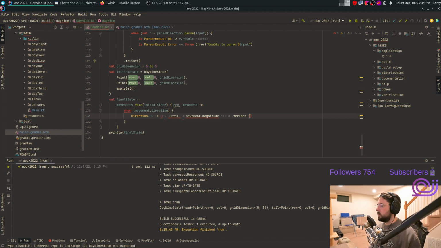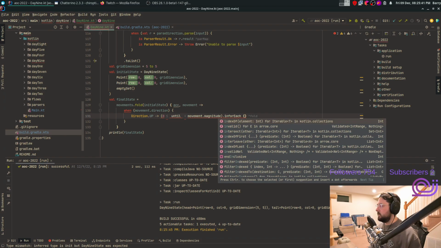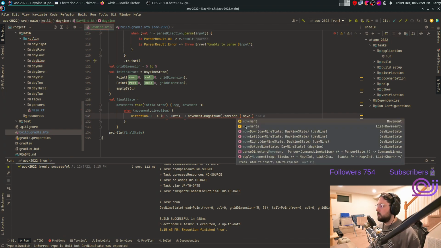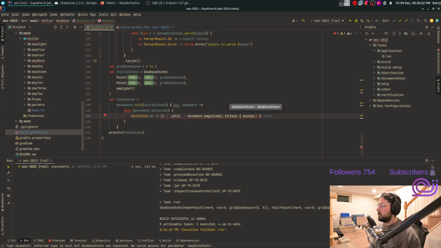for each, indices dot for each. Is that what it is? What's the thing here? Seems to think for each is a thing. So for each of these things, we're going to move up the accumulator.